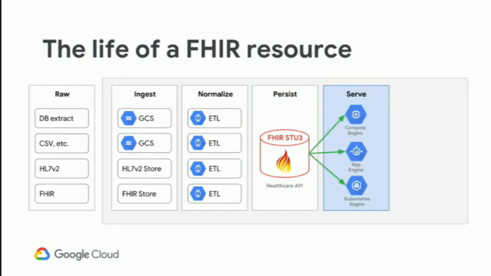Now you could stop here, right? This is a common stopping point for a lot of applications. You could say, I just want to serve this as a FHIR API to a Smart on FHIR app. Or I want to serve this FHIR data to my clinics. Or I'm an HIE, and I want to serve this FHIR data to all the providers in my network. This is a perfectly reasonable stopping point when you're deploying the FHIR API, or really any FHIR API.